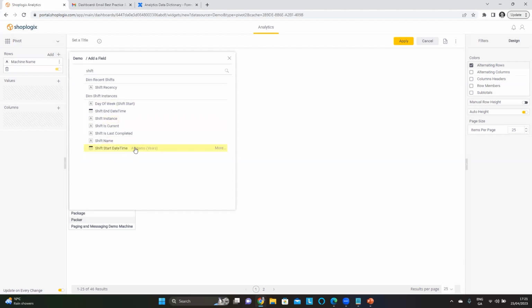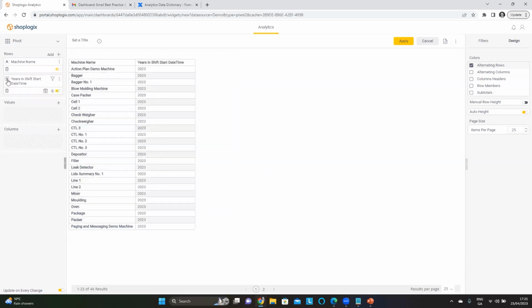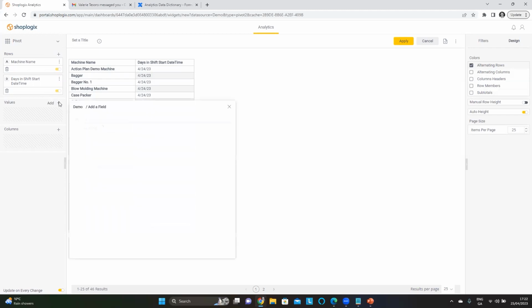If I go to shift start date time and I change that to days, that will then show me the days that I'm looking at. And because I've already limited this dashboard to yesterday, it will automatically only show me yesterday's information within the widget of the dashboard. And if I just go simply to add values, you have all the different values available, where you have a search icon to allow you to more efficiently find what data point it is that you're trying to get to.